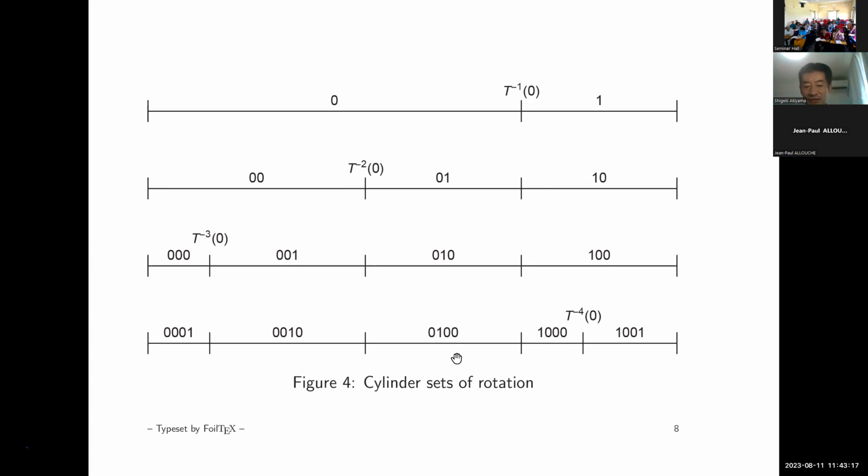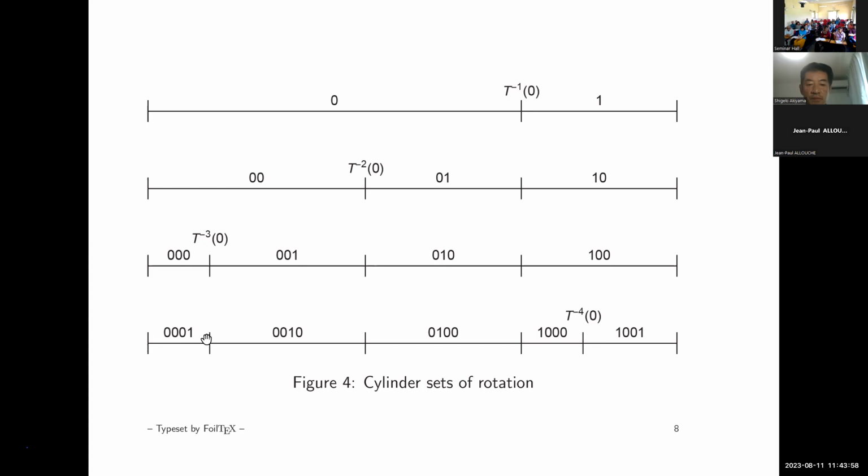So this first step is understood. Then the third and fourth are very easy. We consider the inverse image of t to the minus 3. Then we get this: in the future 0, 0, 0 here and 0, 0, 1 here, because in these regions the next digit is 0 and the next digit is 1. What you get is 0, 0, 1. And here we start with 0, go to the 1 region and then 0, so what you get is 0, 1, 0. And here, this is 1, 0, 0.